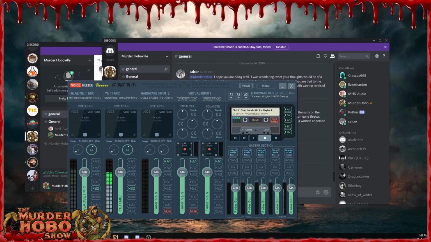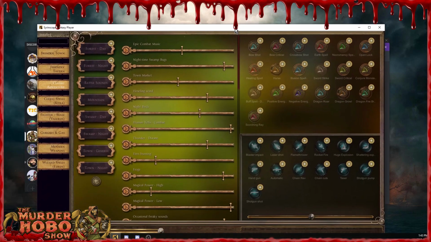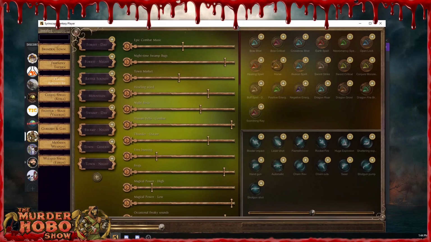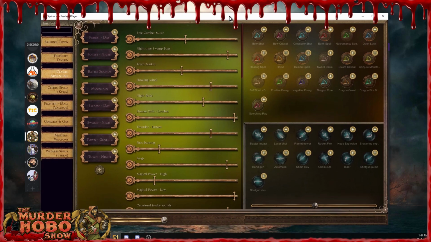So in order to get that working, I was watching Rob Tui's videos on how to set this up. And I owe a great thank you to him for showing me the one thing that's always been the bane of why I've never really messed around with it too much. In Syrinscape, there is no way to set what device it plays to. It just uses basic Windows default sound drivers. So any Syrinscape noises get pumped through desktop noises.